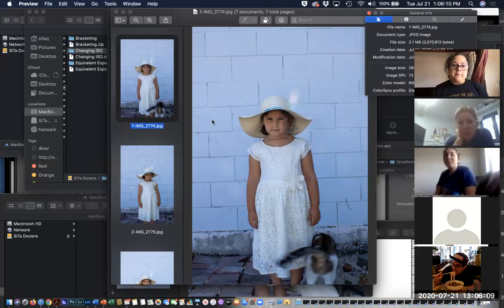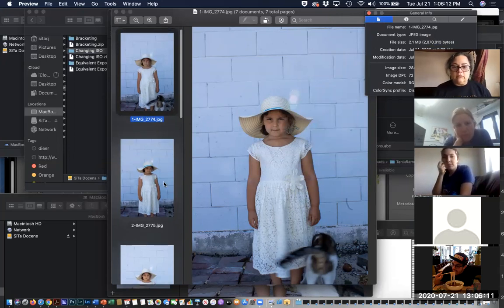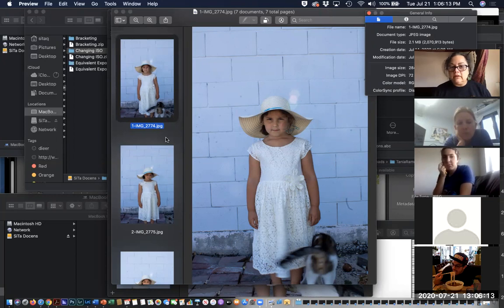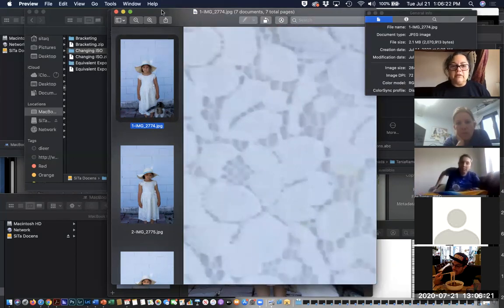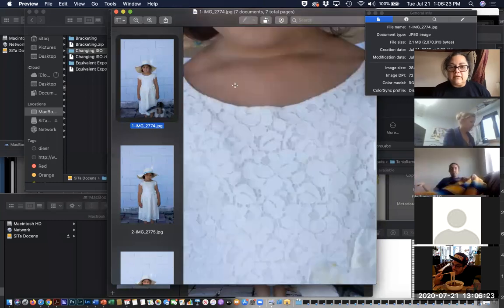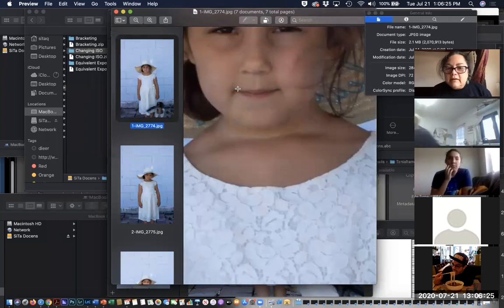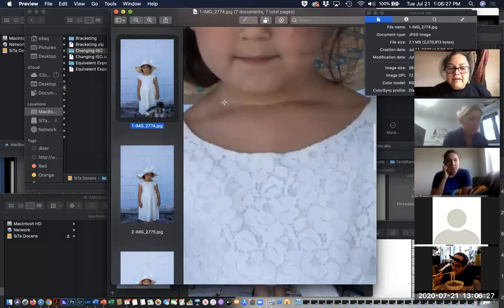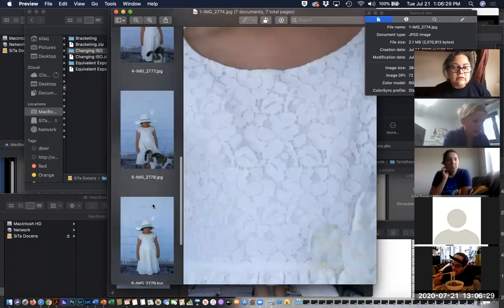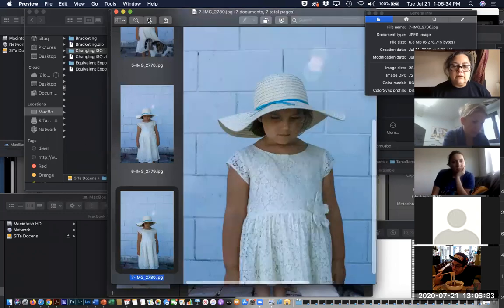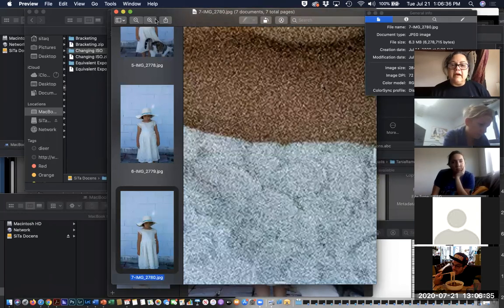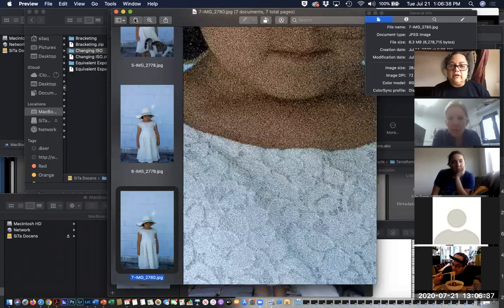Okay, so let's assume that the first one has the lowest ISO rating, maybe. I can pull it up on my phone too, I think, at the same time. And then this one, definitely.